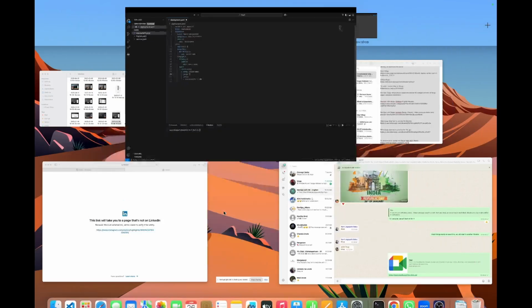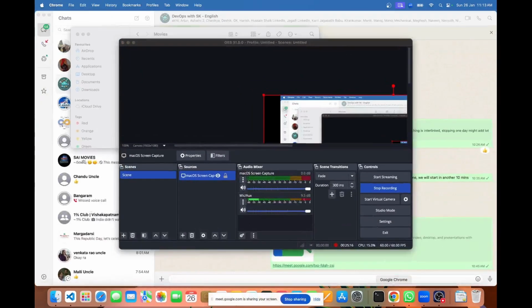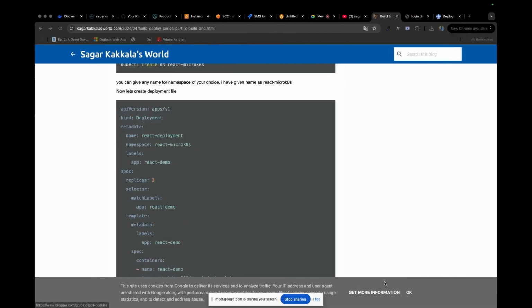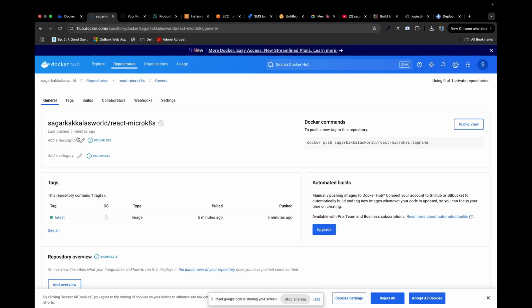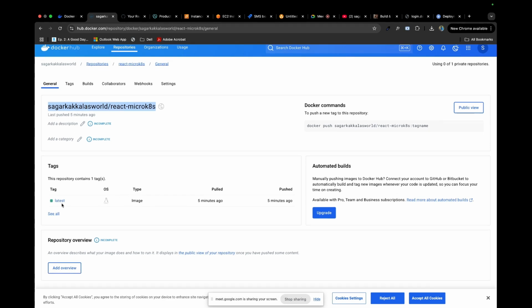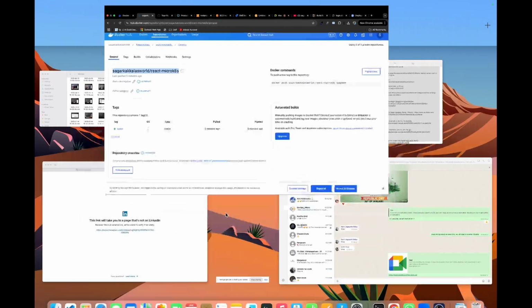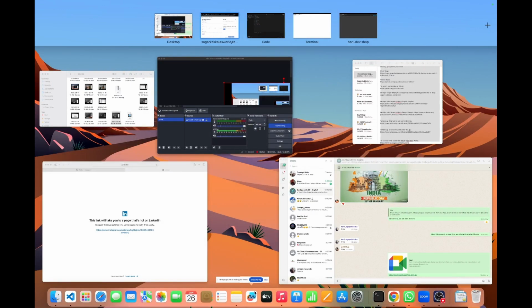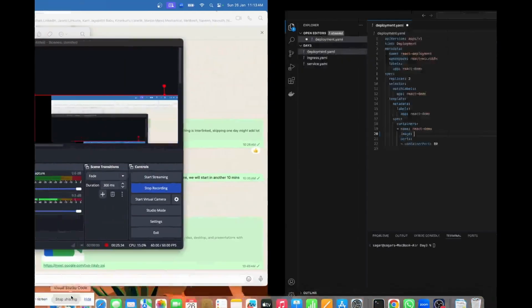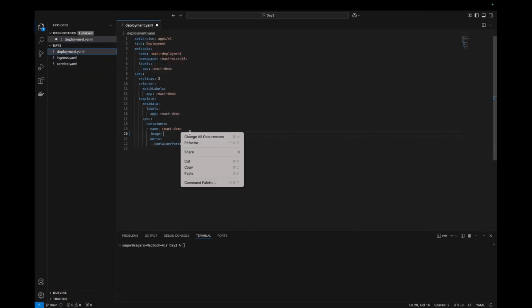And the image name is this one, and the tag is colon latest. If you do not give anything, it will take latest by default; otherwise you could mention the tag.